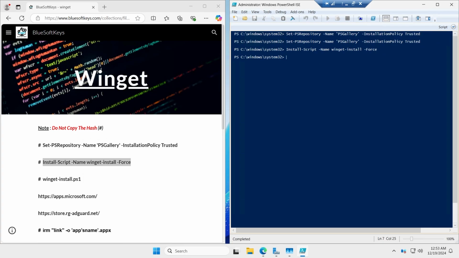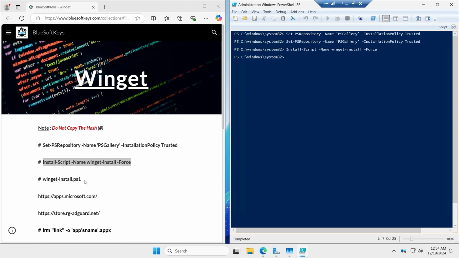If you're using a different PowerShell, like this is the ISE, and it doesn't bring the same thing the way it's bringing mine, you just go ahead and right click to paste and it will paste, and just press enter.